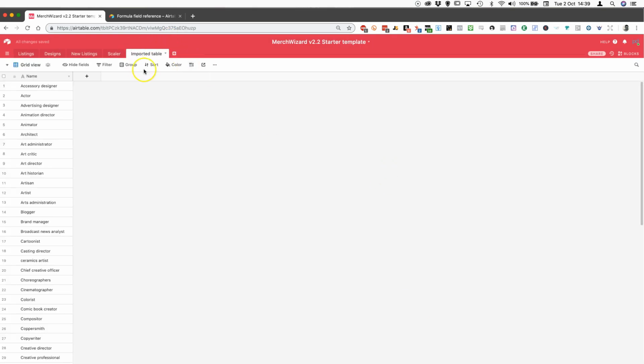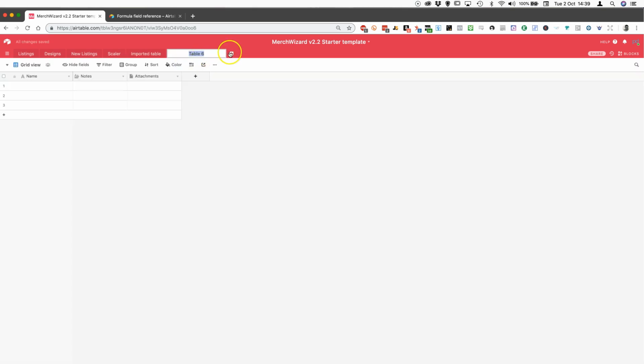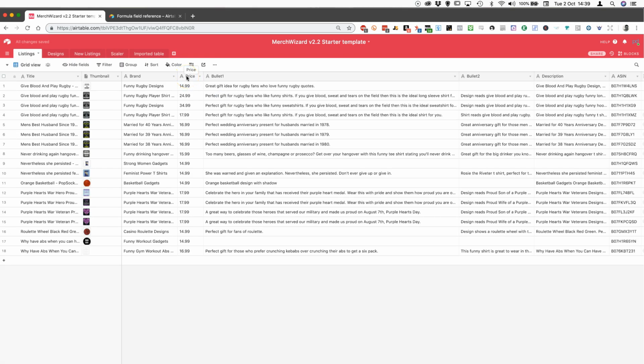Okay, so this is a temporary table which I've just created. You can create a new table by creating an empty table. This is what a default table looks like. In this case, I don't want an empty table. I'm just showing you that you can do that, and this is useful for expanding your Airtable functionality when you know a little bit more about how to use it to its full potential.